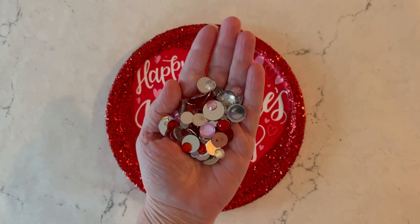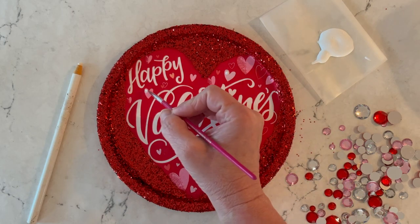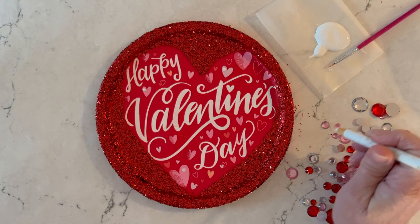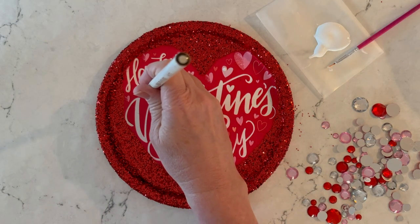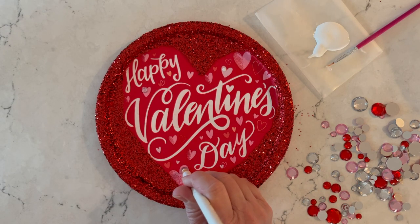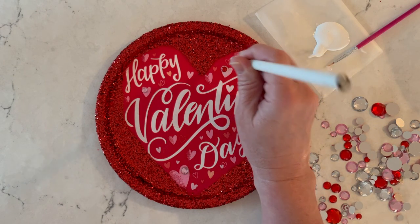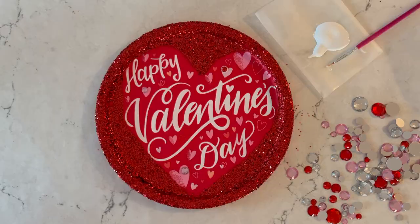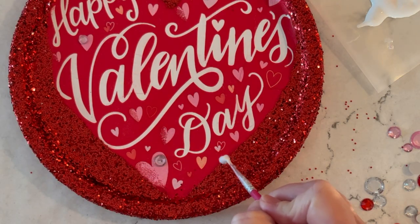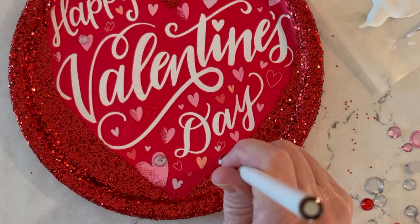Let's add a little bling to our lid. I'm using a collection of rhinestones and that same Mod Podge Satin formula. Just add a dot or two of Mod Podge wherever you want to add a gem. I'm using a wax pencil — sometimes called a grease pencil, available at office supply stores — to pick up each gem and place it right into the Mod Podge. It dries perfectly clear, making it one of my favorite formulas for setting rhinestones.